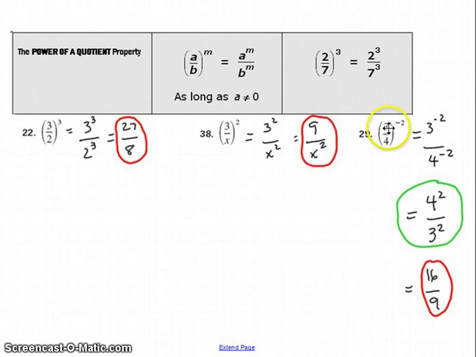If this exponent had only applied to the 3, then the 3 would move down to the bottom. But if the exponent hadn't been applying to the 4, then you would have left the 4 alone. In this case, it applies to both, so they both need to be flipped, and it ends up being 4 squared over 3 squared. Well, 4 squared, after all, is 16. 3 squared is 9. I'd suggest that you hit the pause button and look at this question for a minute and see if you understand the answer I've given you or have any questions. And if you do, please bring those into class.